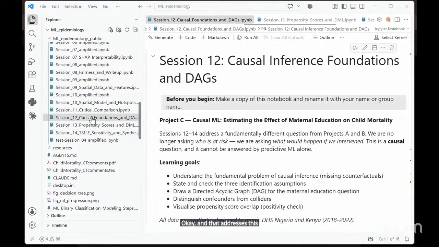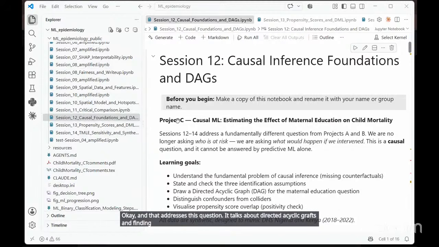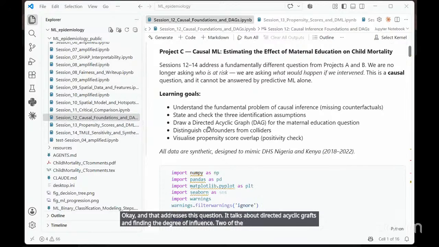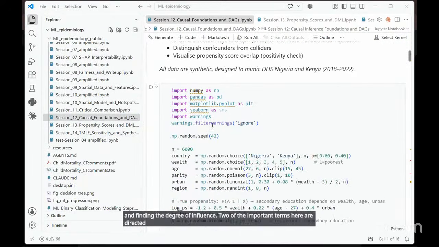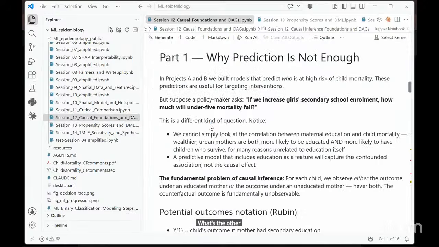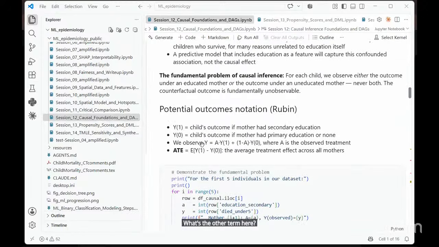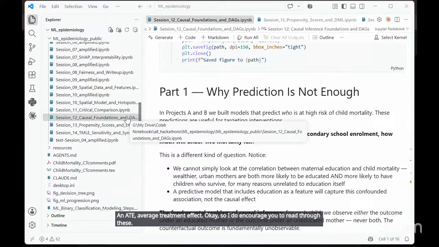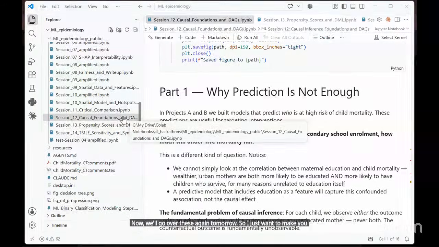It talks about directed acyclic graphs and finding the degree of influence. Two of the important terms here are directed acyclic graph and, what's the other term here? An ATE, average treatment effect. Okay, so I do encourage you to read through these, and I will go over these again tomorrow. Right? So I just want to make you aware that that's available.